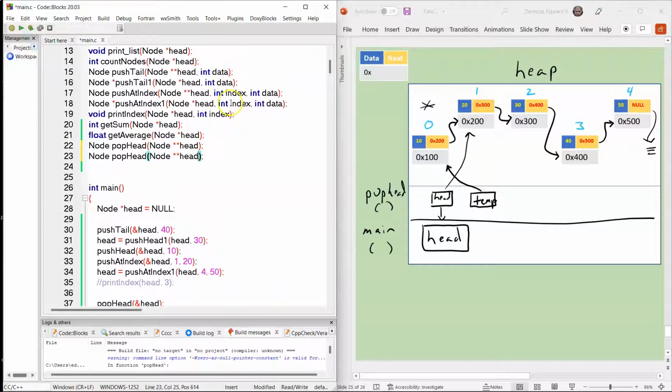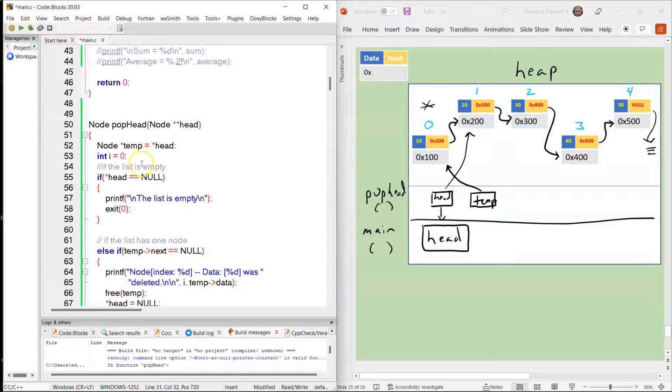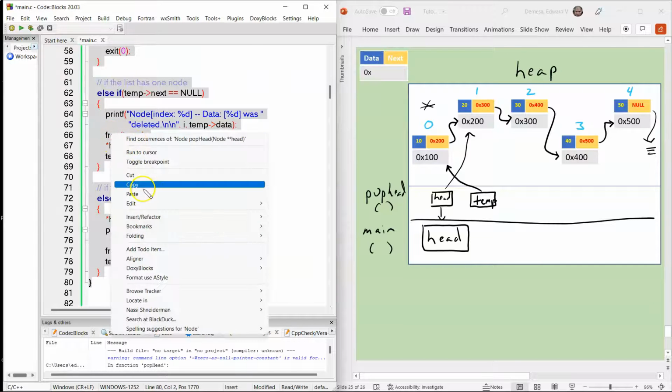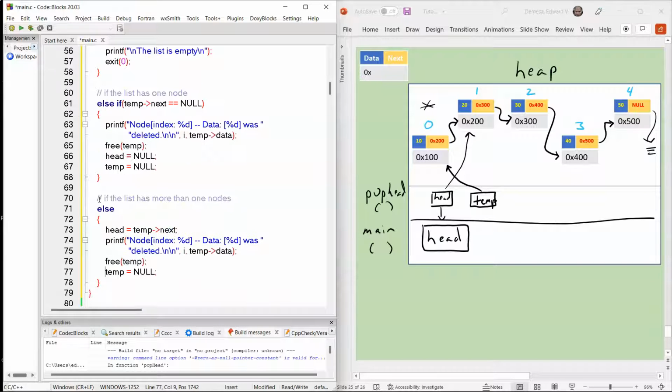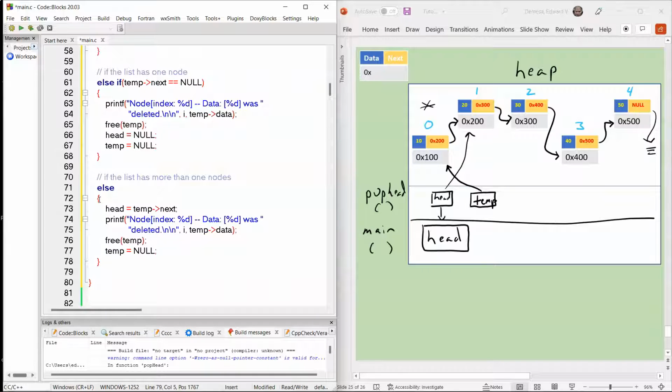So let me copy this, but instead of a double pointer, we're going to do a single pointer, and then we want to make the name of our function a pointer because a pointer holds an address. So this will hold an address, and when we return this, it should return the address to head. Now let me copy this function and make some changes, and I'll put it just right above it. Let's fix this. So we want to make this a pointer, and then we want to make this a single pointer. And so now anywhere that you see head, just remove the star. And then at the end, the only thing you want to do is add the return head. So we're going to return this address.